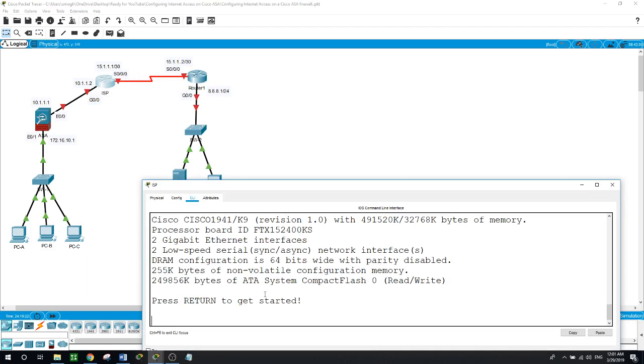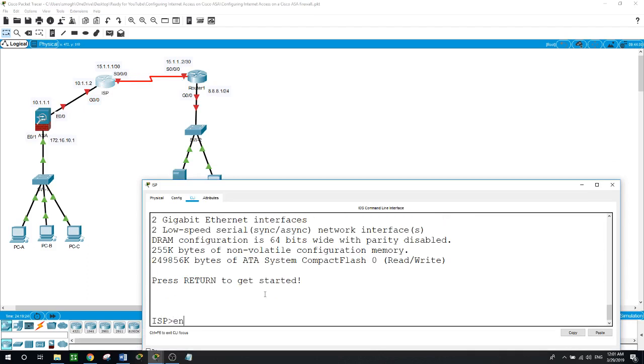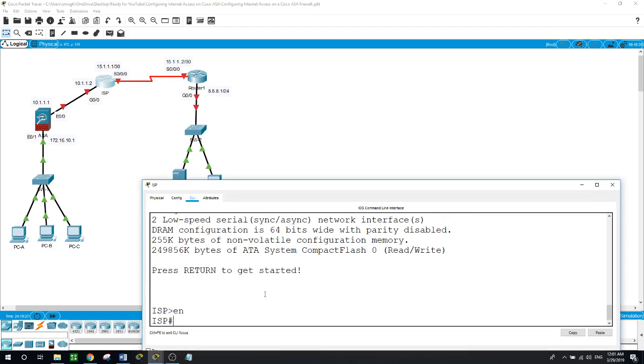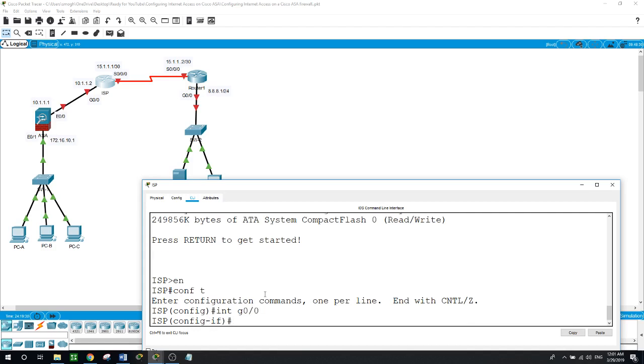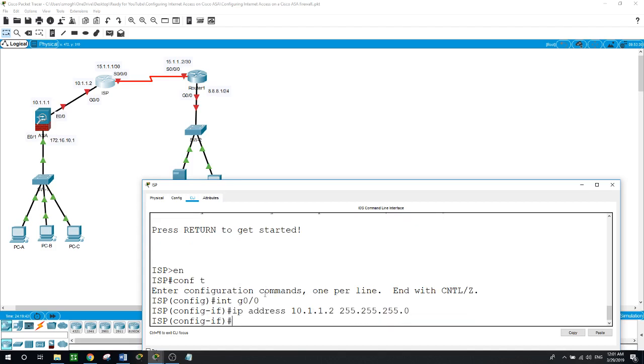On router 1, enable and configure the interfaces. Configure terminal. Now the interface facing the ASA, gig 0/0, IP address of 10.1.1.2 with /24 subnet mask, and no shut.